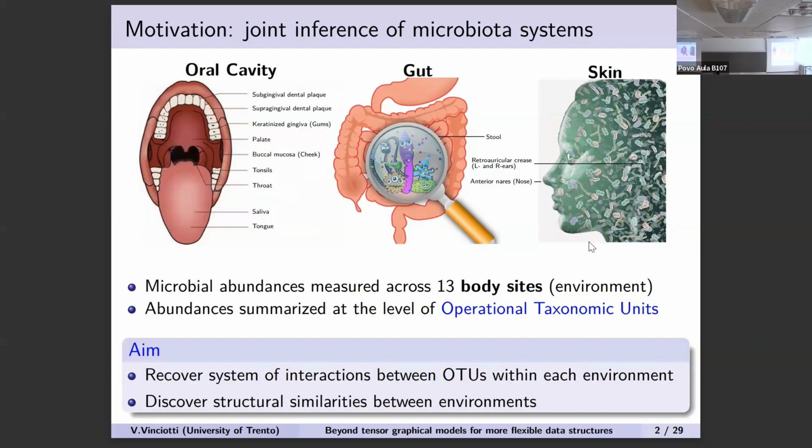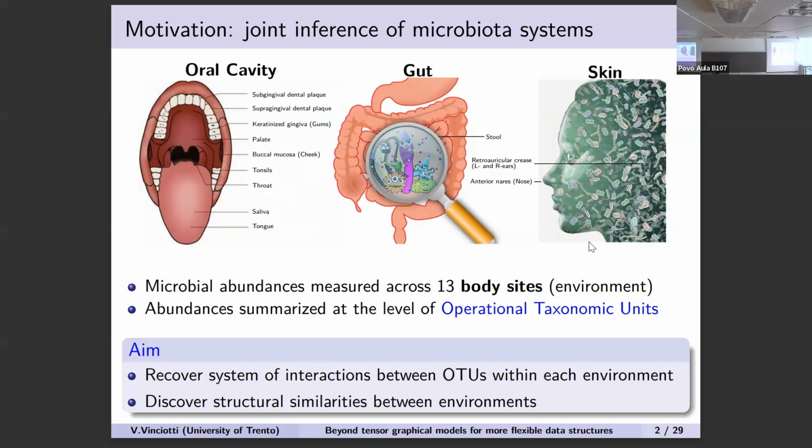For example, there's quite a lot of data in the mouth, so samples taken from saliva or from the tongue or from the throat, and so on. There's a lot of papers on saliva, for example, studying the oral microbiome. There's quite a lot of papers taking data from stool and then studying the gut microbiome, or the skin. In this case, it would be samples from behind the ears and the nose. So these are different body sites.